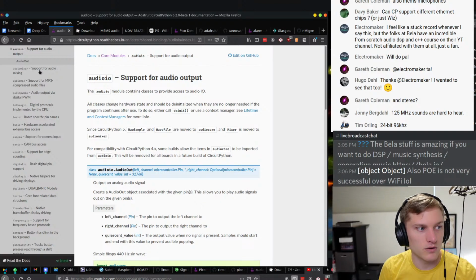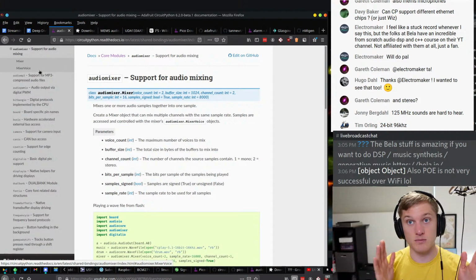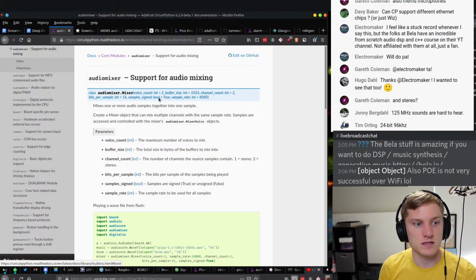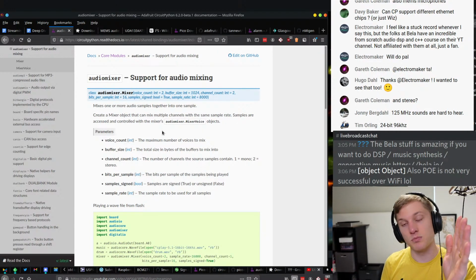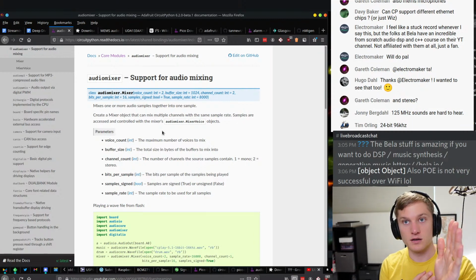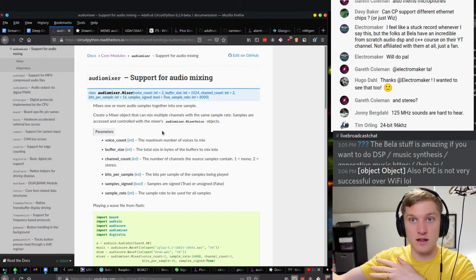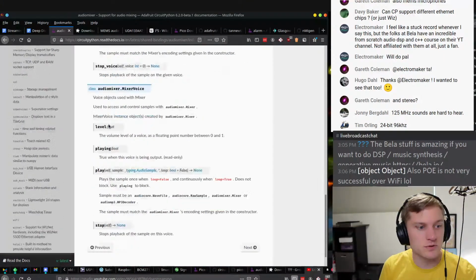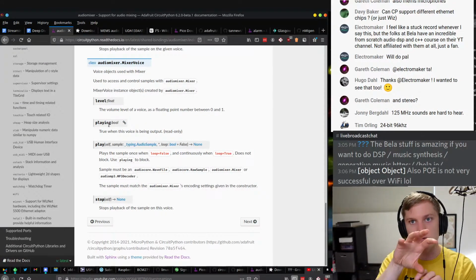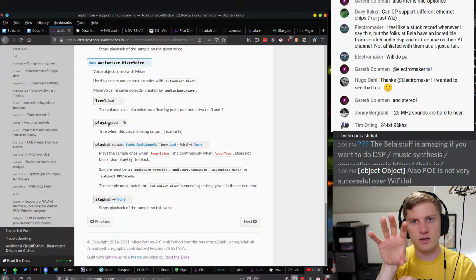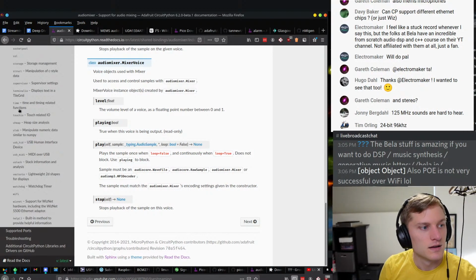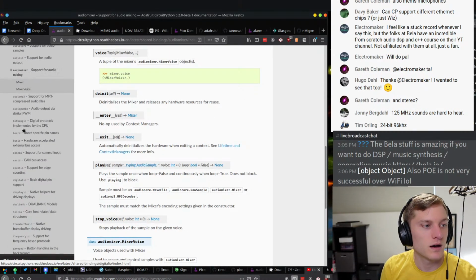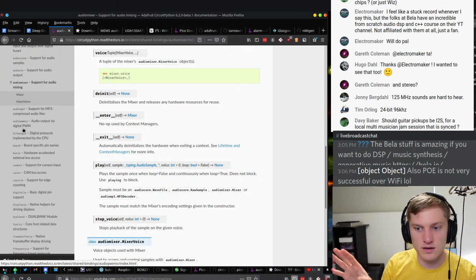So that's audio out. Audiomixer is one of those things that could be in the middle of a raw sample and the output. This allows you to have both a raw sample and another wave file and mix them together and then output them. So that's what Audiomixer does. And the MixerVoice represents each side of that mixer, I guess. A lot of this is inspired by the Teensy stuff that Paul did, although we don't have an editor there.